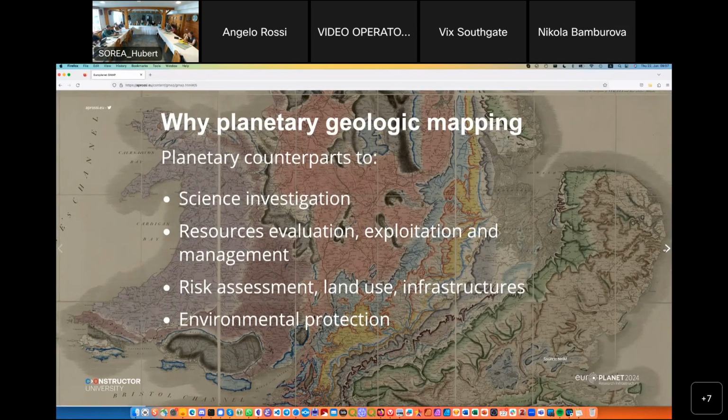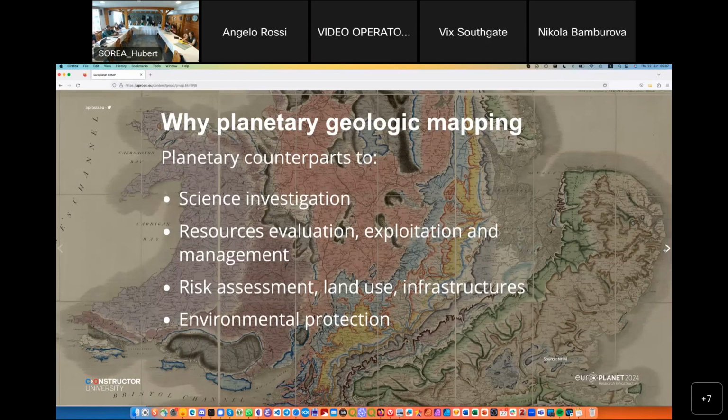As I said before, very briefly, geologic mapping is a lot about scientific investigation, but not only, especially nowadays that we are talking about the space economy, getting back to the Moon, mining asteroids, and all these kinds of things. We just need to be aware that science is a big thing, but there are also entities that are interested in other things, and science is a collateral opportunity, but they want nonetheless to have an idea where to focus their attention.